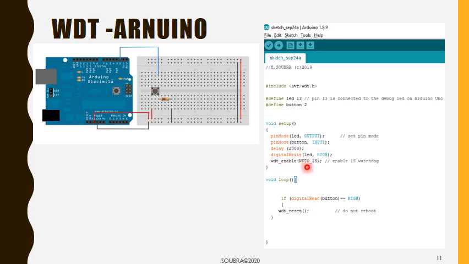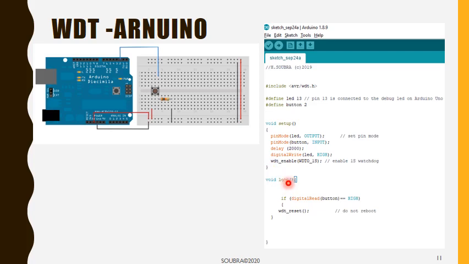And then, last but not least, I'm using the function WDT enable, so watchdog timer enable, right? So I'm turning on my watchdog software, so no hardware fuse here, nothing at all, software. And you can guess it from here, I'm choosing the timeout period for 1 second. Fair enough? Alright, so this is the setup.